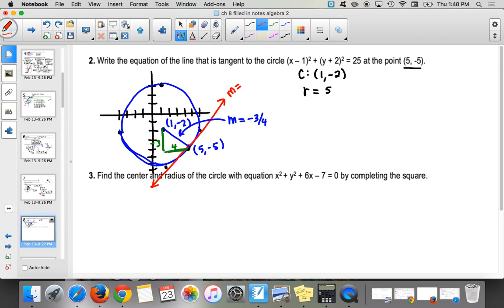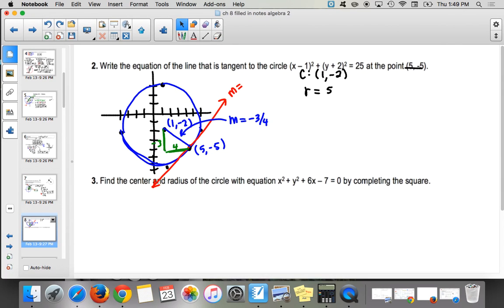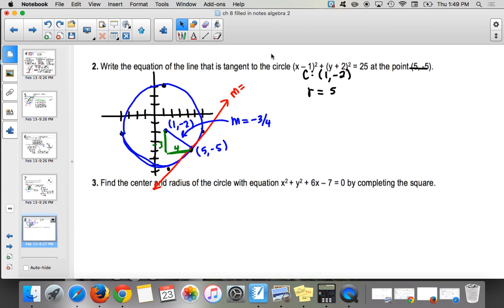So if we have a slope of -3/4 and we want the slope that's perpendicular to that, what slope do we have? 4/3, right? So the slope of the red line is 4/3 then. Oh man, it just stopped writing for some reason. That's a bummer. Okay, all right, so go ahead and write the equation of the final line then.